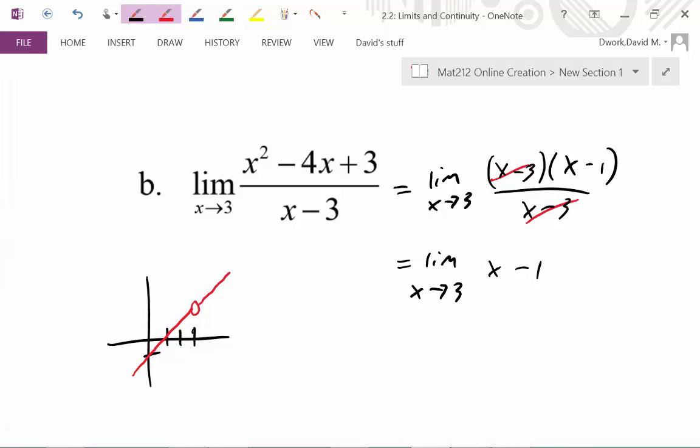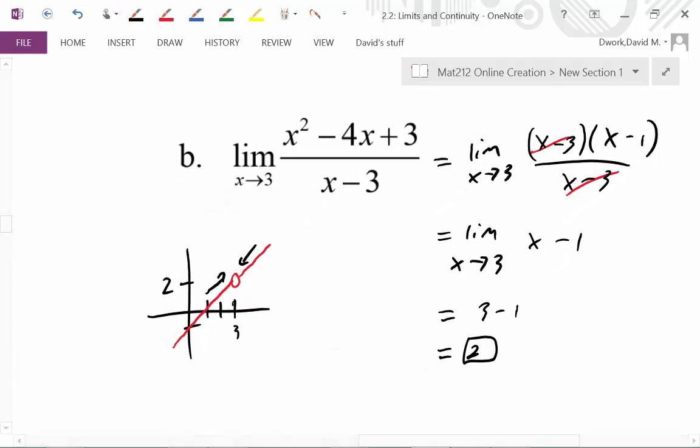So what does that mean about our limits? Well, graphically from the other graphs we did, we know as we approach from the left and as we approach from the right, our y values are going to approach the same number. Just when we substitute in 3, we'd get undefined, but who cares? Limits don't care. So now with our simplified function, we are able to actually just substitute in 3. 3 minus 1 equals 2. So what we know is as you approach from the left and as you approach from the right, we're going to get the y value of 2. Yes, there's a hole there, but that doesn't matter to limits.